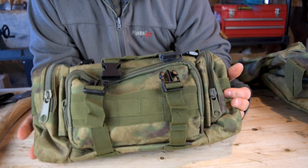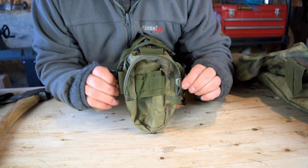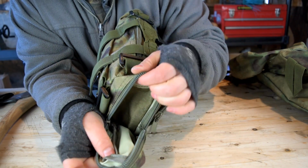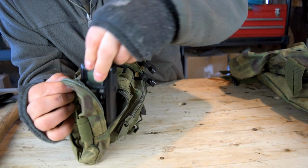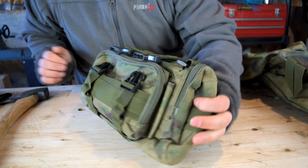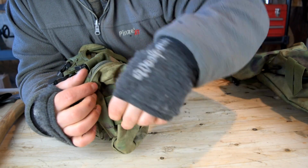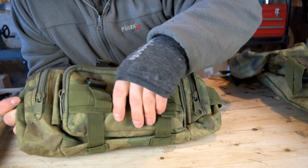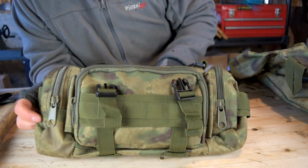Okay, this pouch alone, you can get so much gear in. So let's expand it to full width here. This is a pouch right here. So you've got an end pouch that's big enough for probably my handheld to get in there easily. You've got another one just like it over on this side. You've got some extra MOLLE webbing and big loops there. You have webbing here, some MOLLE, and some bigger loops for other gear.